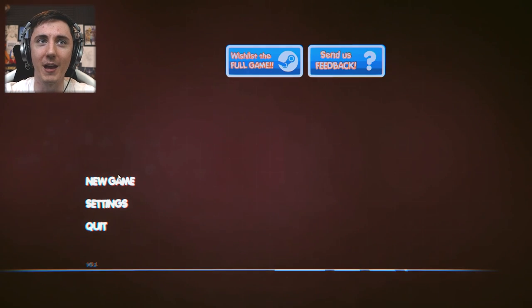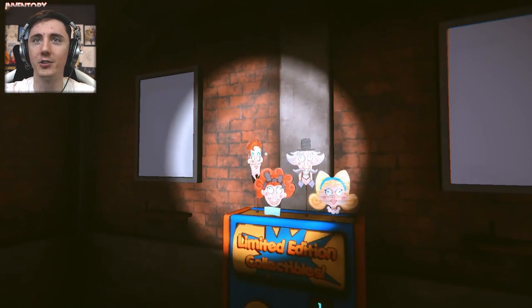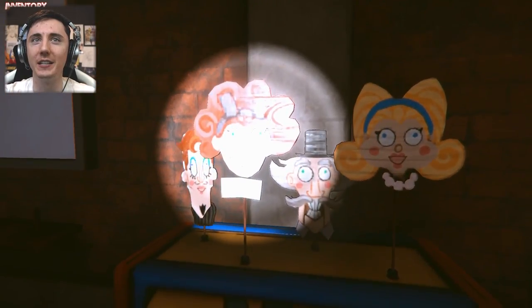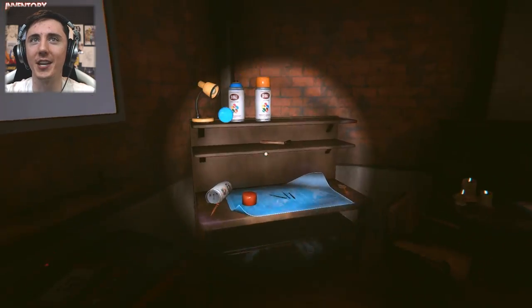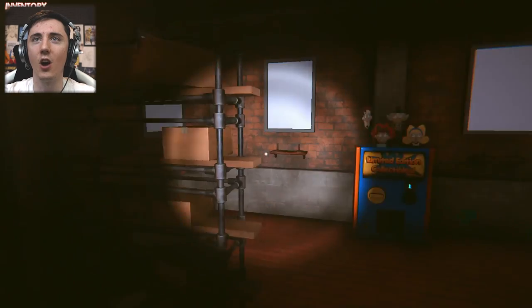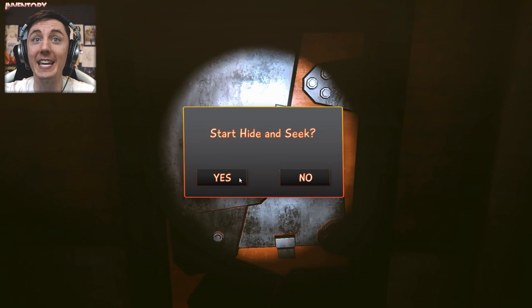New game. Let's do it. I don't know what this is going to be about. I can't remember much of the story. Oh, hello. Here we go. Wow, so it's not in VR this time, obviously. Limited edition collectibles. Use a gold coin. I don't have one. There's a blueprint there for a character. Open merchandise catalog. Again, I don't have any. Got a phone here, no phone guy. Start game. Okay, so this is like the hub world then. Got it. Start hide and seek.